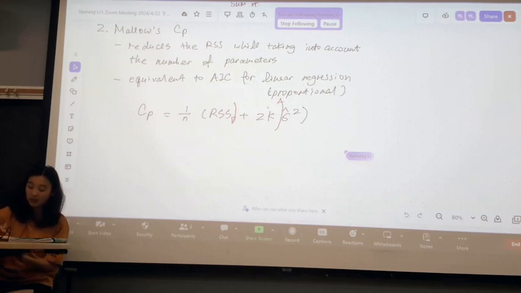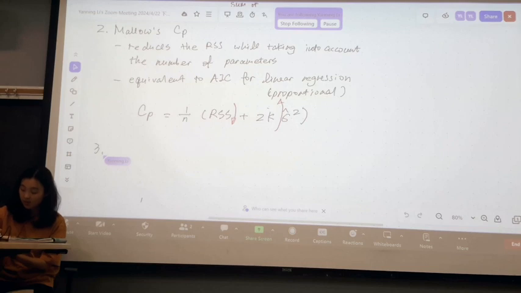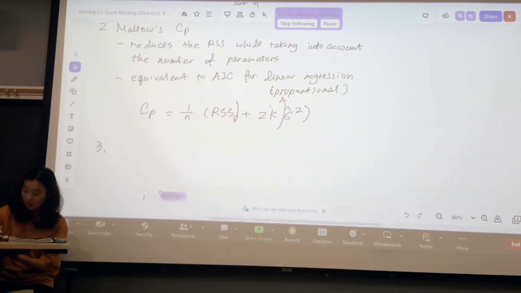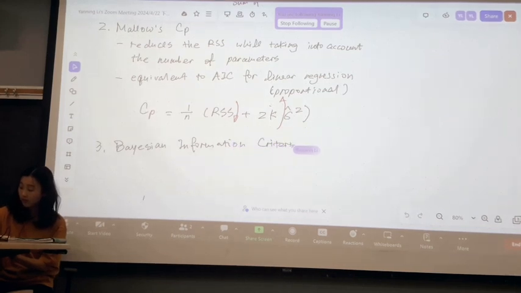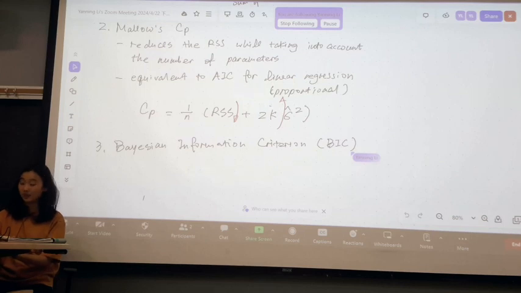And then actually our next metric looks very similar too. It's called Bayesian information criteria, also called BIC.